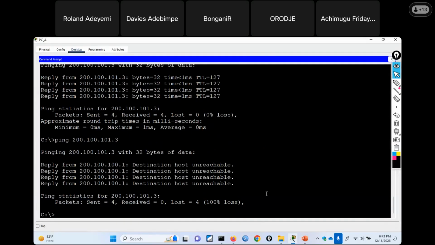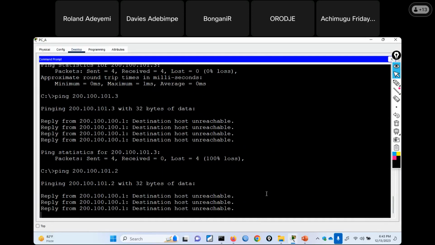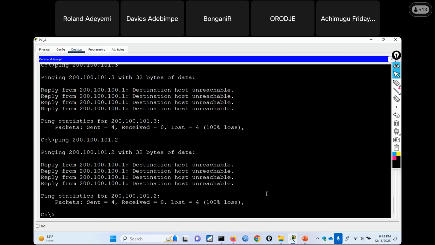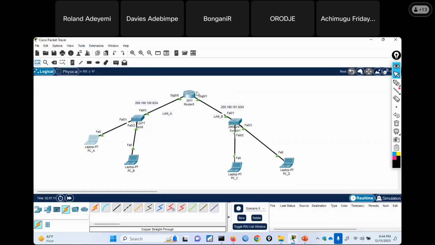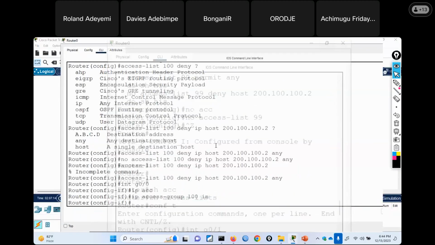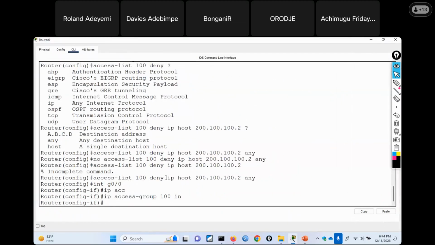Not because the route is not in the routing table. We are telling the router, don't allow this guy to go out. That destination we are trying to go to is in the routing table, so we are filtering it out. If you want to go to the other guy, he can go. How do we filter it out this time around? We use extended. But when you are creating extended, you must define the protocol. You must point to the destination. So extended can filter based on protocol, source IP address, destination IP address. Is this clear?